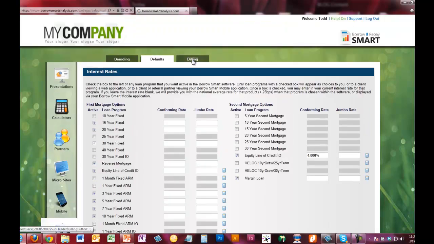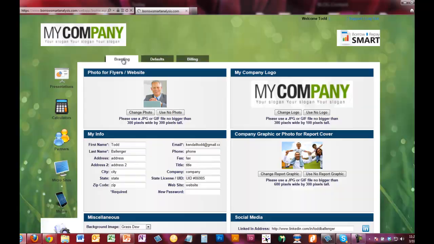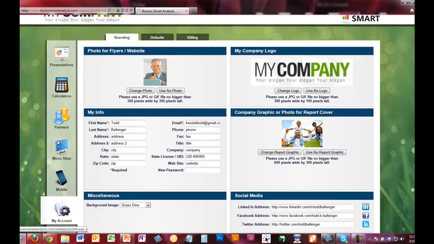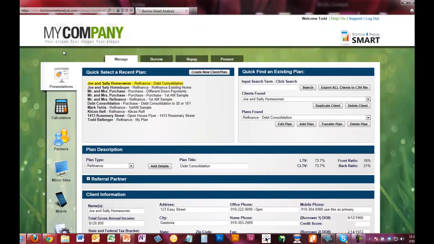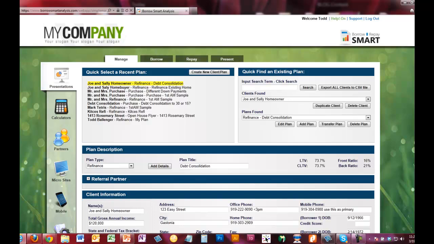And here's your billing tab right here. If you need to upgrade, downgrade, or add new features in the future, that'll all be done right here on the billing tab. So again, hopefully you'll like this interface. We have a couple of new features we'll be rolling out here. They'll show up as icons on the left, and we're going to be expanding some of the controls and the abilities you have to use some of these very powerful tools here. But for the most part, most of our users spend their time on the presentations tab, and that's where you go through and build your particular presentations.